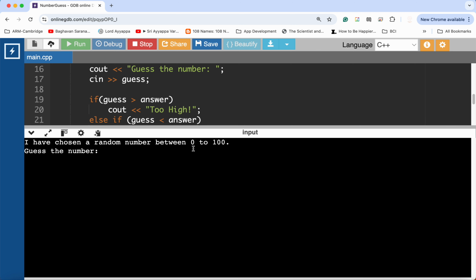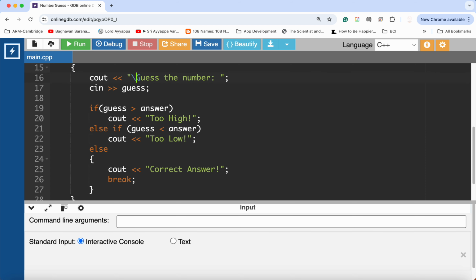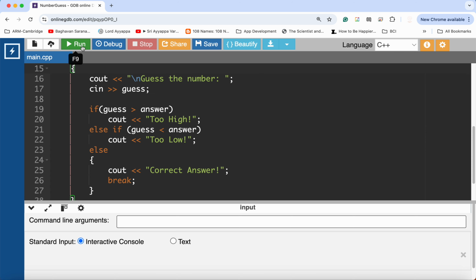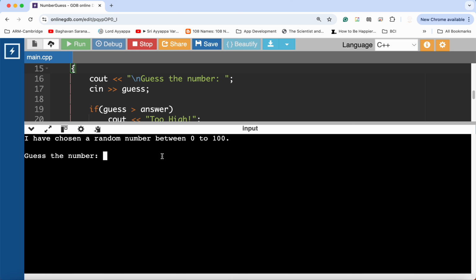So, guess the number. We really do not know what the answer is, so I'm just going to put the middle value, 51 for example, and it shows something odd. So I will just do some formatting first. For "guess the number", I should put a \n over here, just so that the interface is a bit neater. So, guess the number. I'm going to start again with 51.